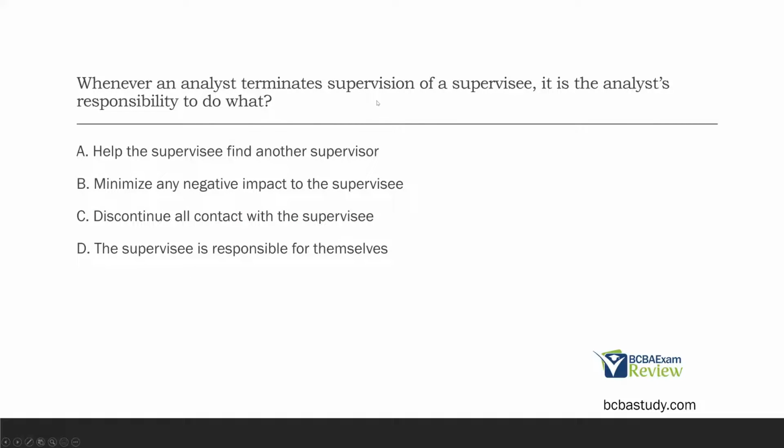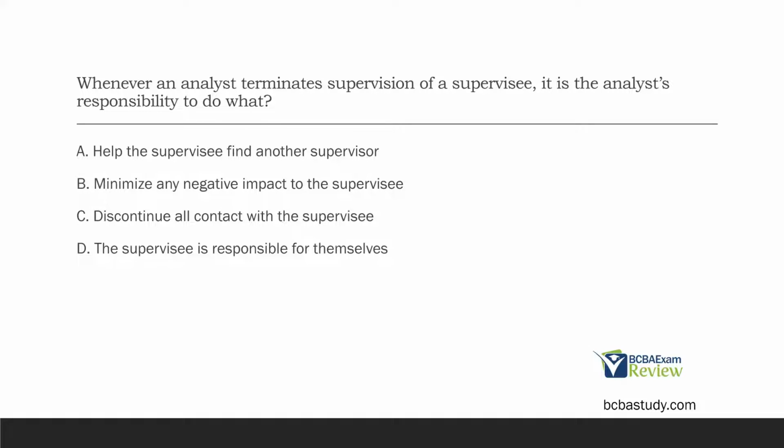Whenever an analyst terminates supervision of a supervisee, it is the analyst's responsibility to do what? So you're a behavior analyst, you are supervising someone, and you are going to terminate supervision for whatever reason. No reasons given here, but we know we're terminating supervision. What is it your responsibility to do in that situation?